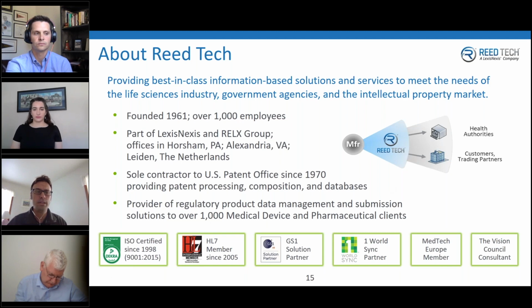Next slide, we get a little bit into ReedTech in general. ReedTech has been around since the early 60s. We're located right outside of Philadelphia, but with some offices also in Virginia and the Netherlands. We're part of the LexisNexis and RELX group of companies. Prior to getting into life sciences, we've been supporting the United States Patent Office since 1970, providing the patent processing, composition, and databases that drive the USPTO.